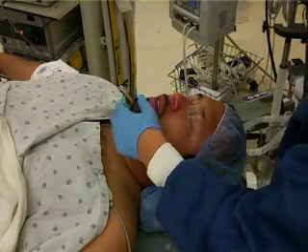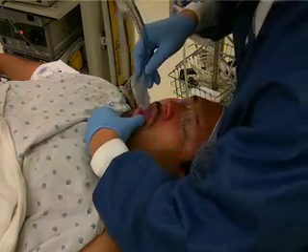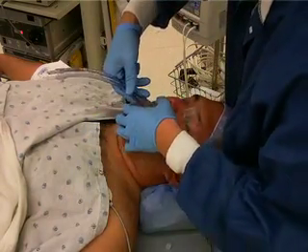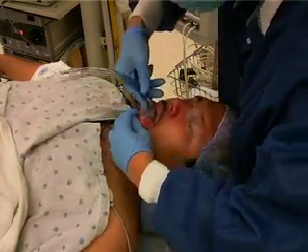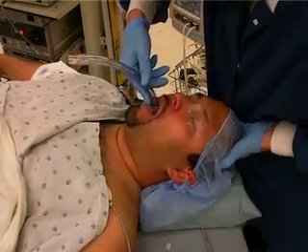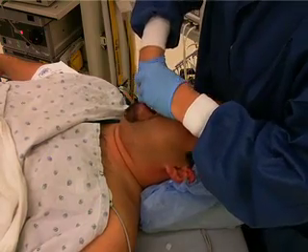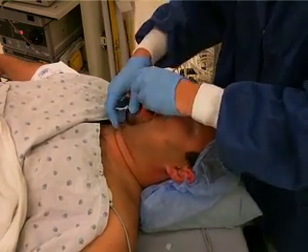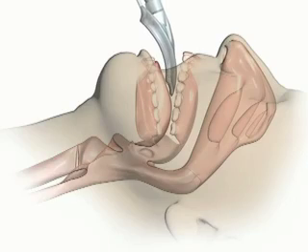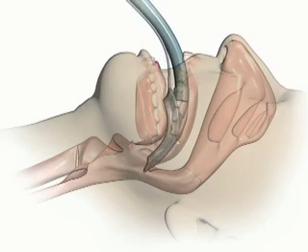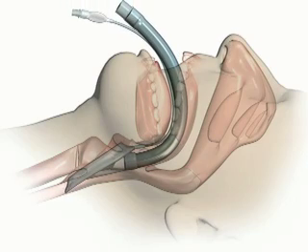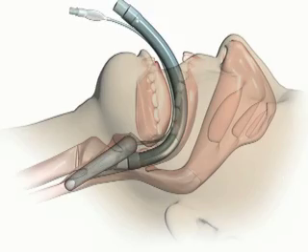Place a straight laryngeal mask airway, open the mouth as fully as possible, and insert the device into the mouth, directing the posterior cuff against the hard palate. Continue with this motion until you feel the tube's cuff pass behind the tongue completely, and then until you meet resistance. Successful insertion depends on keeping the leading edge flat to prevent the cuff from folding on itself, and exerting firm pressure against the hard palate during passage.